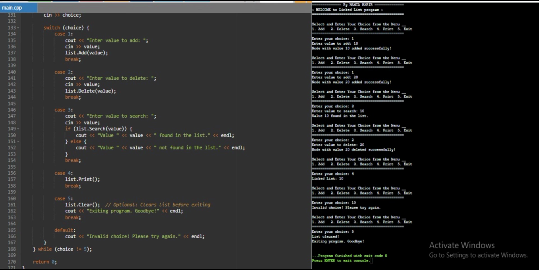After that, I chose number 2, and the value I chose to delete was 20. So the value 20 was deleted successfully.